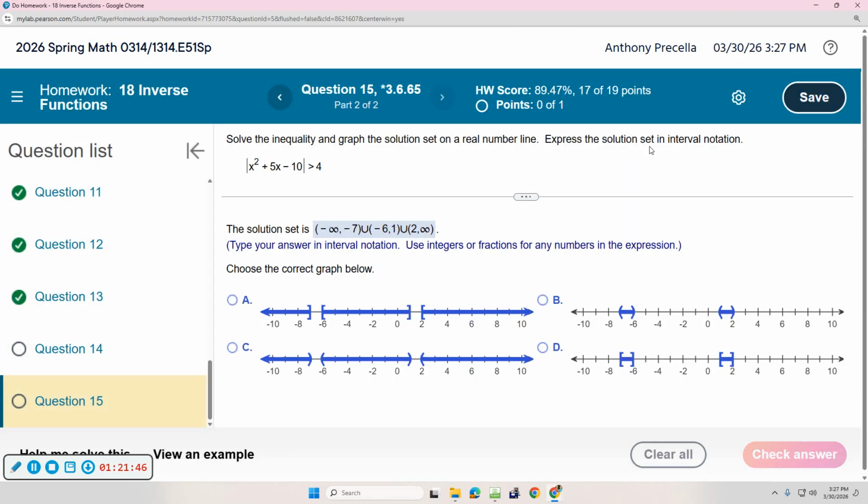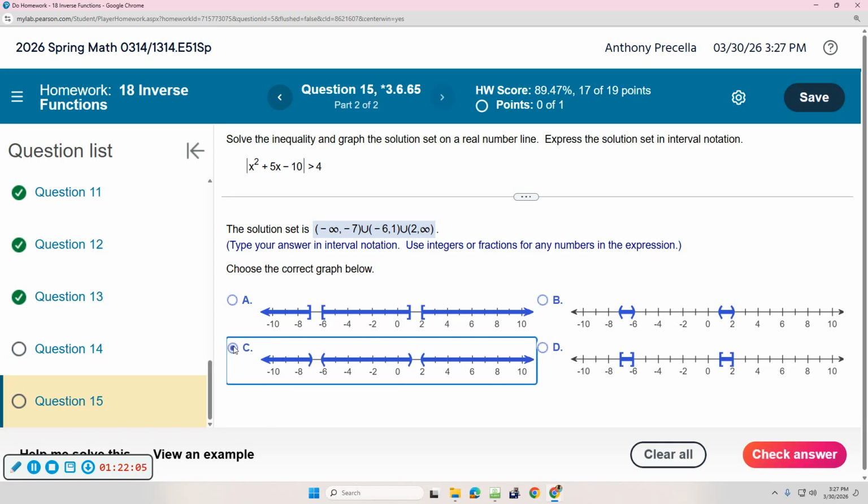That sort of jog you? Oh, wait, we're not finished. They're not using the open circles. They're using brackets and parentheses. Well, it's not the brackets. That would have been closed circles. So it's either B or C. Which one? No, C. C. I said the wrong thing.